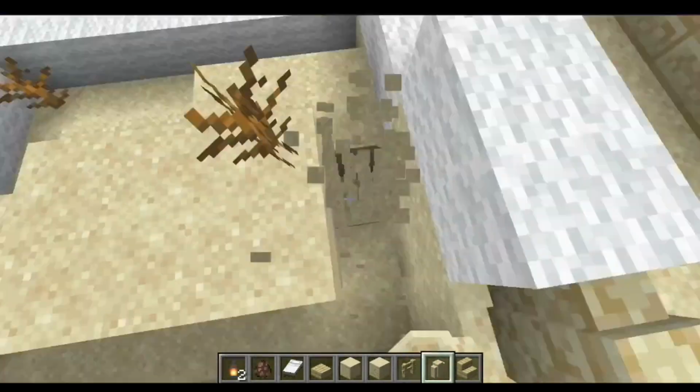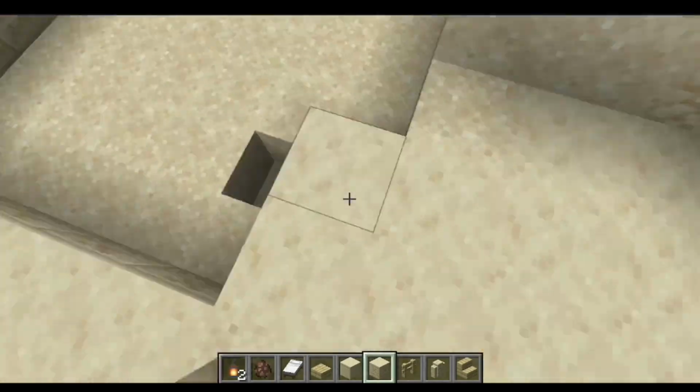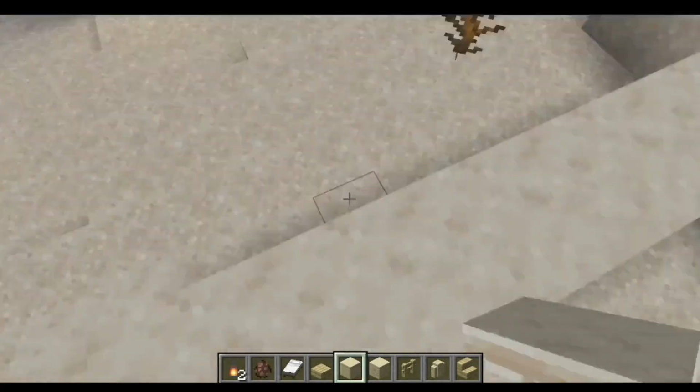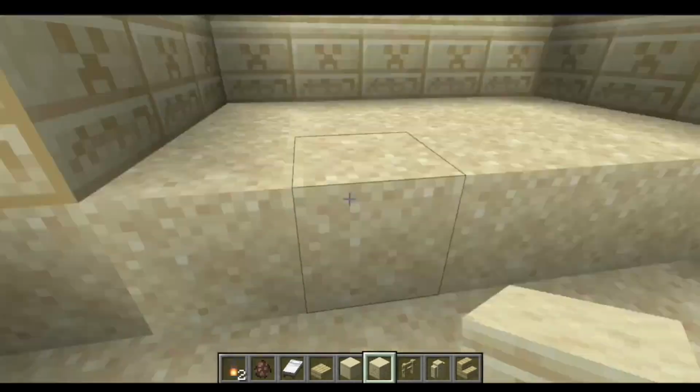So this is the building when I started to do apartments, and I really liked the way that it looked, so I just kept going and going and going, and from this point onward, it's mostly just apartments. But I enjoyed the way it looked, so I just kind of continued.